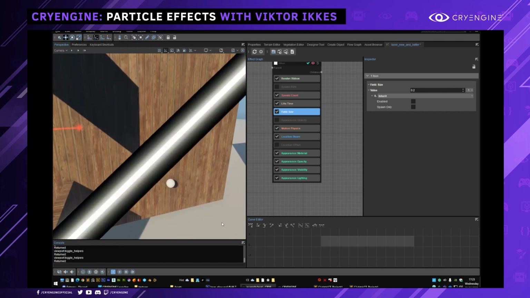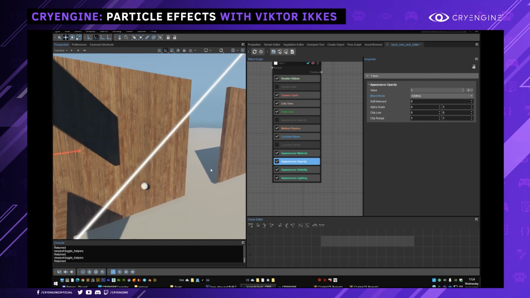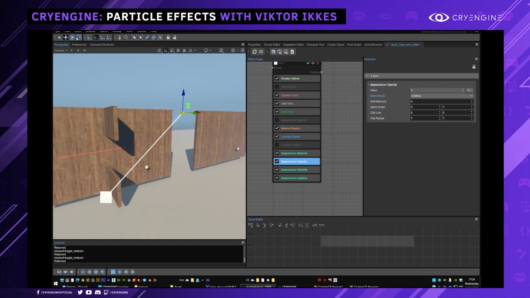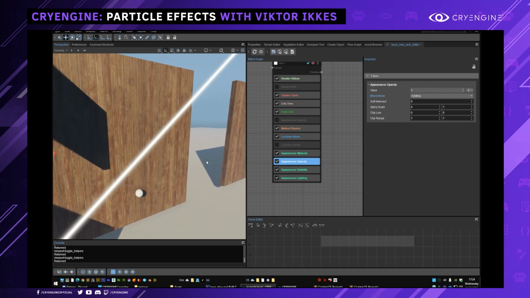Now you can see I have a dark outline here, and this is because in opacity the blend mode is set to alpha, and this texture doesn't have an alpha, and you should not set it to alpha anyway because this is a light source. It's additive. So now you have a laser with some bloom, which is just in the texture.